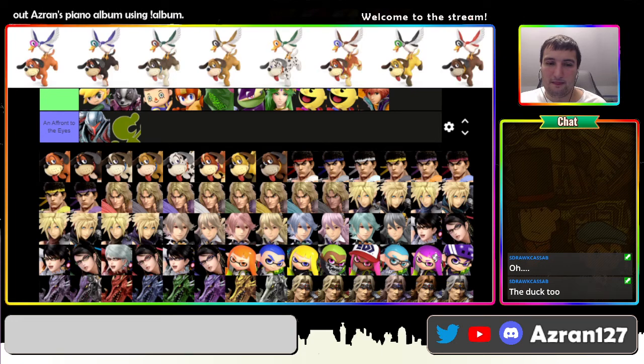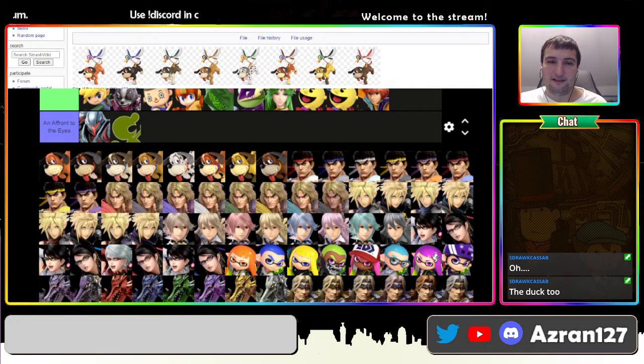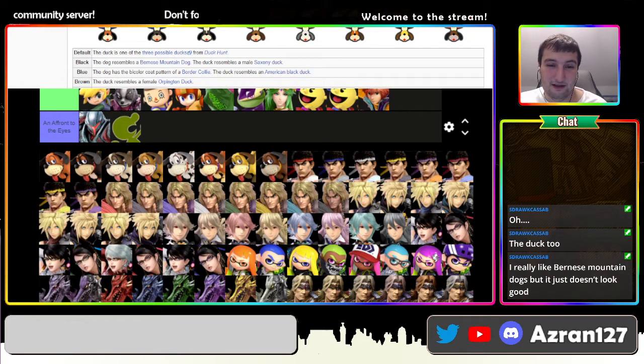Let's see. More details. No? Okay, hold on, I gotta scroll back to the page. Duck Hunt. Duck Hunt, Burmese Mountain Dog, Border Collie, Orpington Duck. Oh, that's for the duck. Dalmatian. Oh, Beagle is the tan one. Okay. The dog's yellow coat is from the official artwork of the NES game, and the red is a Labrador Retriever. But black.